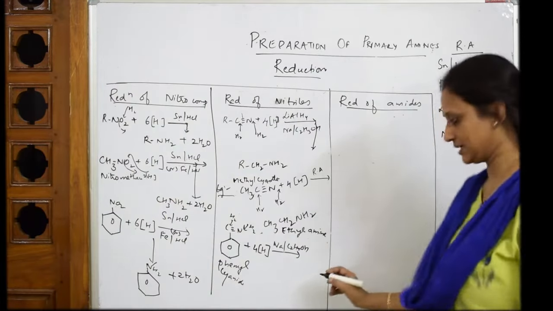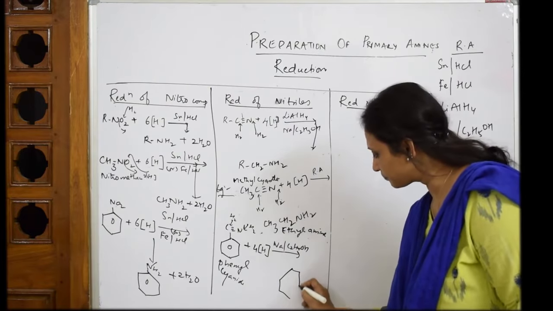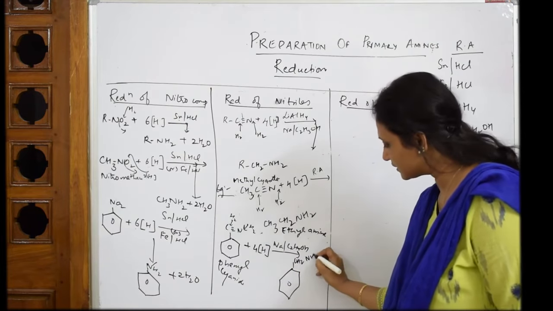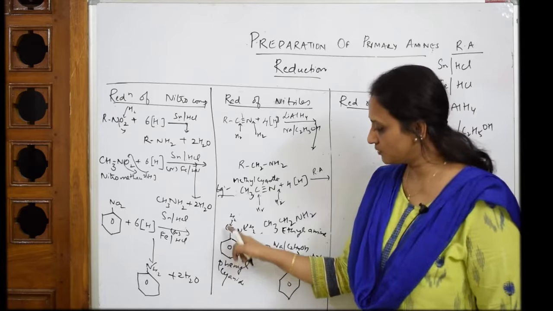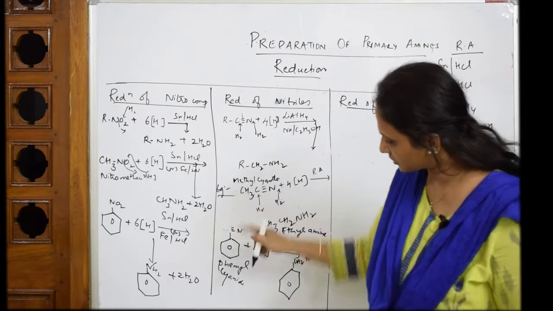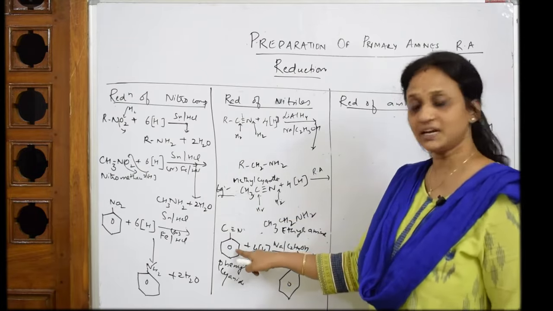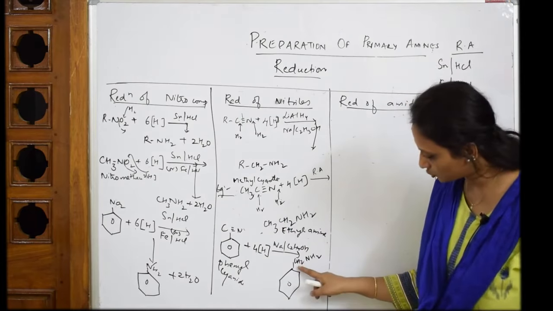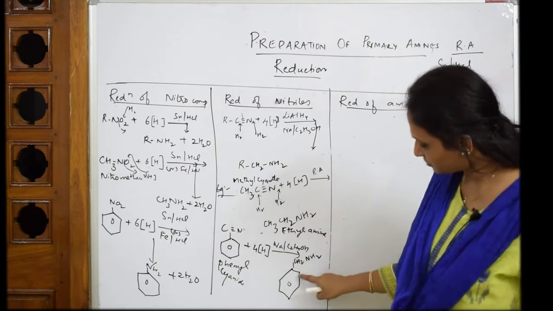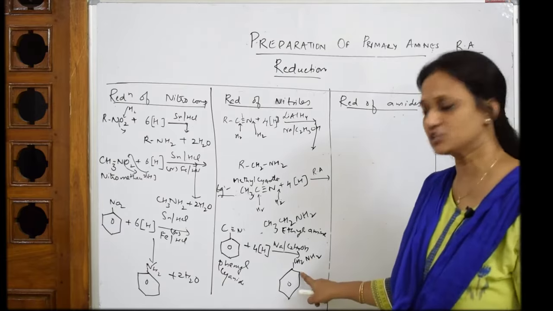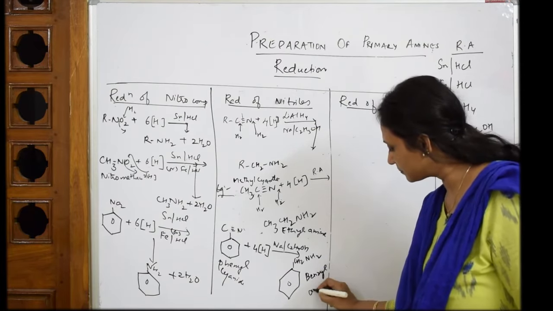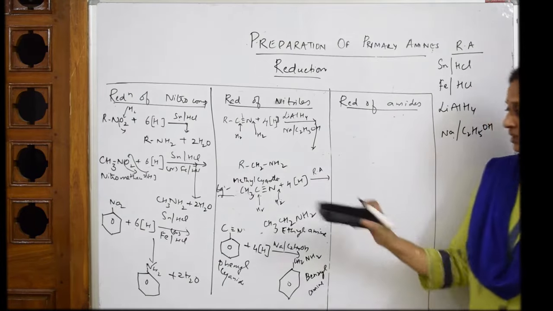Then what do I get? I get a compound like benzene ring. Careful. Now C has become CH2. Then this is NH2. Now what is the difference? This is phenyl group with cyano compound. Yes, I just added hydrogen. Let us take that out so that it's not confusing for you all. Now to the phenyl cyanide, you have one more group CH2, then only amine. So this is called benzylamine. If you have a group attached to the benzene ring adjacent to your functional group, then we call it benzyl. So name it as benzylamine.